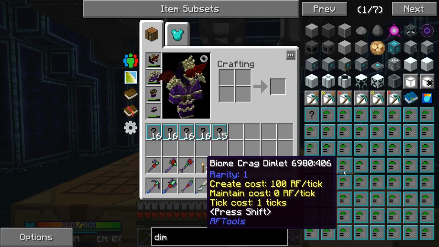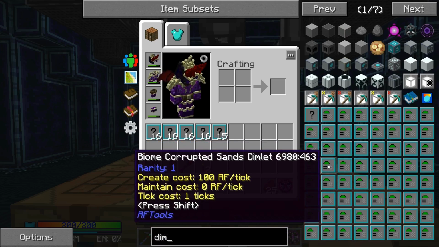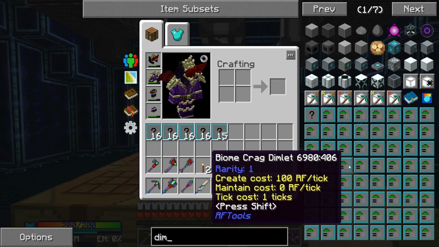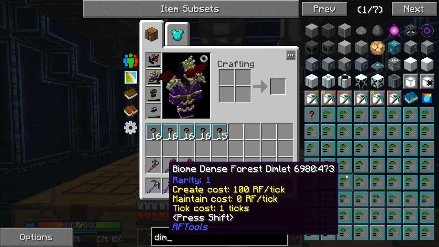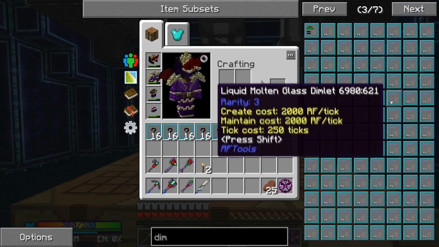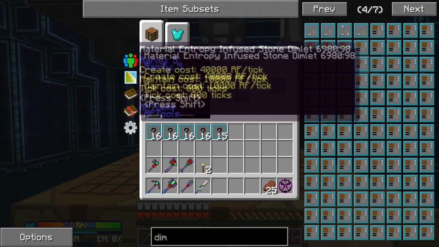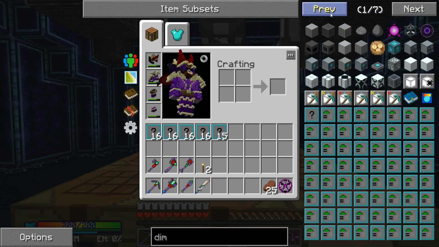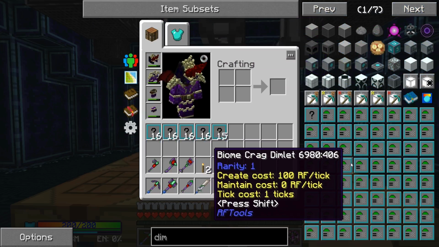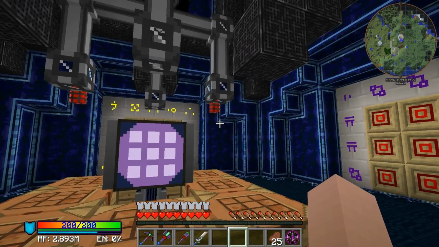You can build an ultimate world with these dimlets, and you need a dialing device, and you need a butt ton of power, because the more dimlets you put into making a crazy world, look, there's tons of dimlets, a liquid molten glass dimlet, the more power is needed. Power has to be constantly pumped through this crazy dialing device thingamajig of doom, teleportation, to constantly maintain the world on the other side.